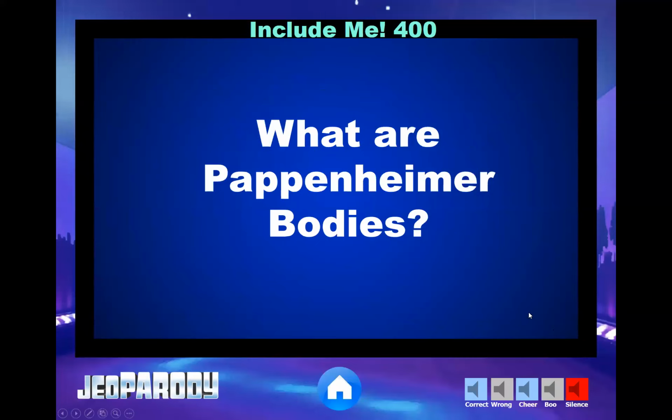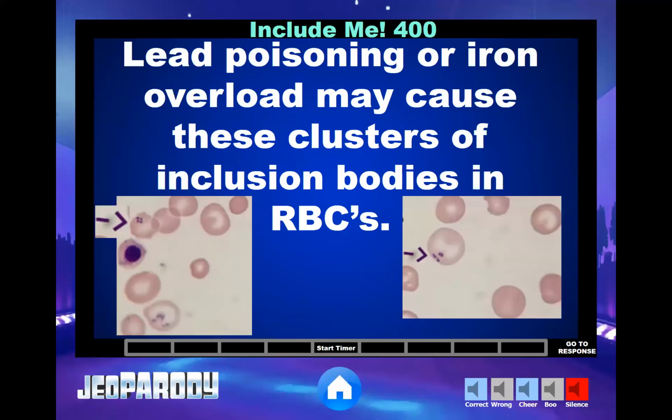These are Pappenheimer bodies. So abnormal, dense, basophilic staining granules of iron and ferritin aggregates. Another name for cells containing Pappenheimer bodies are siderocytes. Sometimes reticulocytes will also include these inclusion bodies. Other disease states where you would see Pappenheimer bodies include myelodysplastic syndrome, sideroblastic anemia, hemolytic anemia, and sickle cell disease.